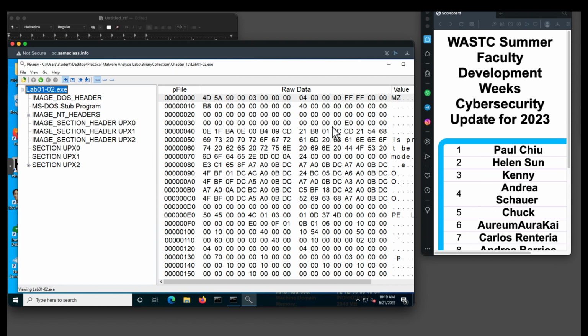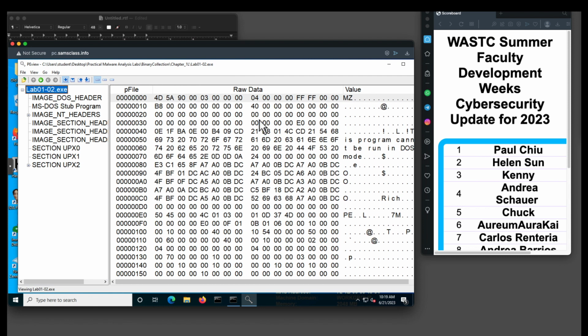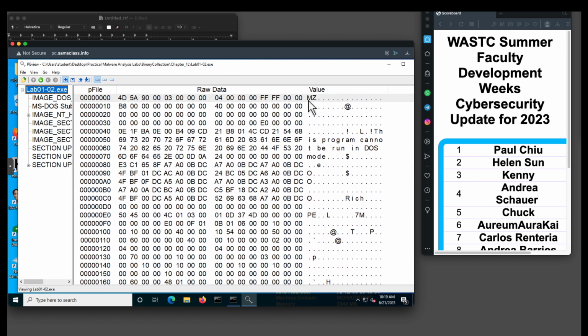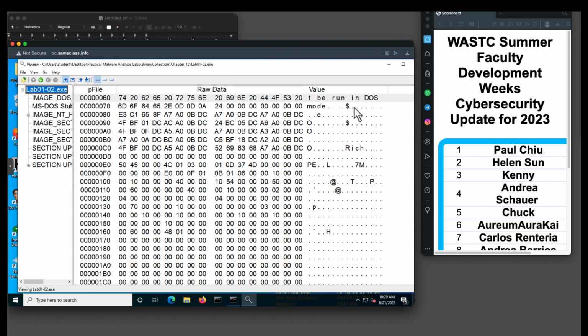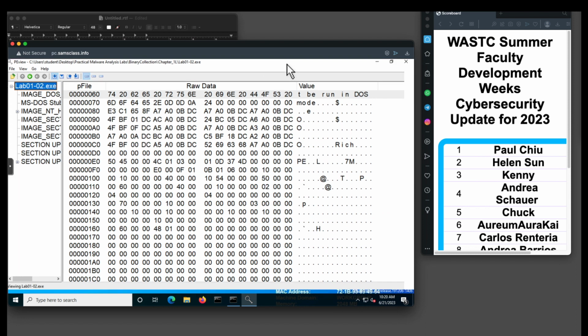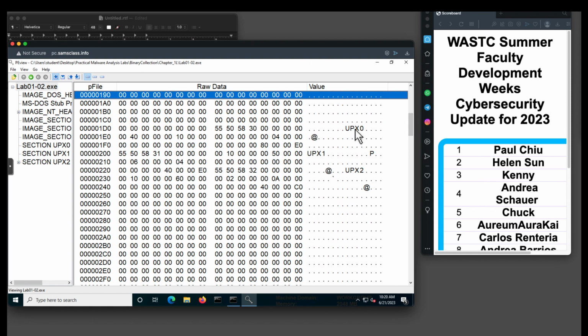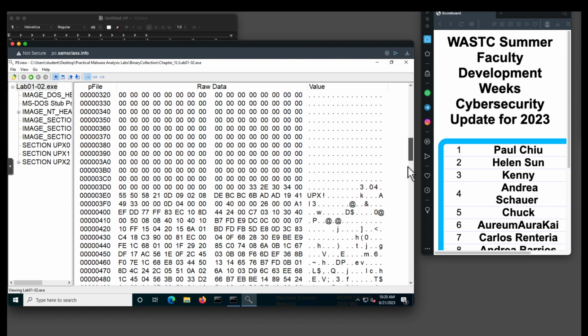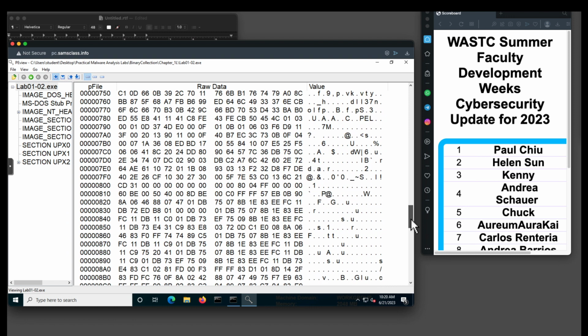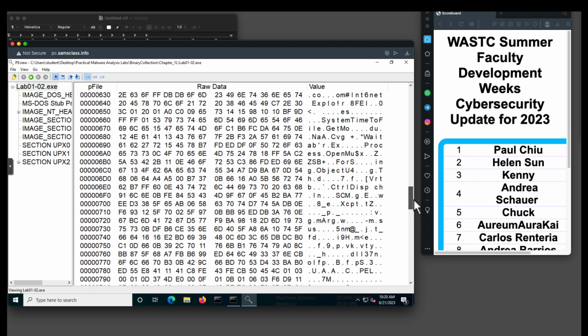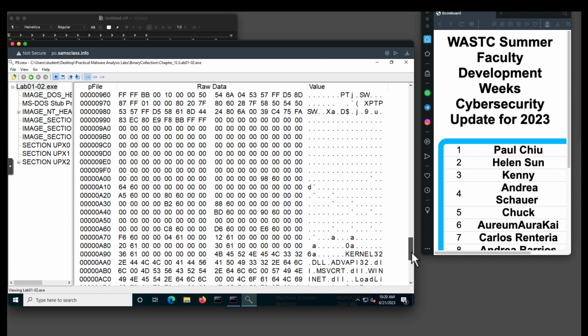breakdown of this file. Here you see the entire file in hex and ASCII. Every Windows executable file starts with MZ, that's the mark, and then it has this useless stub from the MS-DOS days telling you about MS-DOS mode. And then it has, here's the section headers, UPX0, UPX1, and UPX2, and down here are the sections of data with things in here like some libraries.